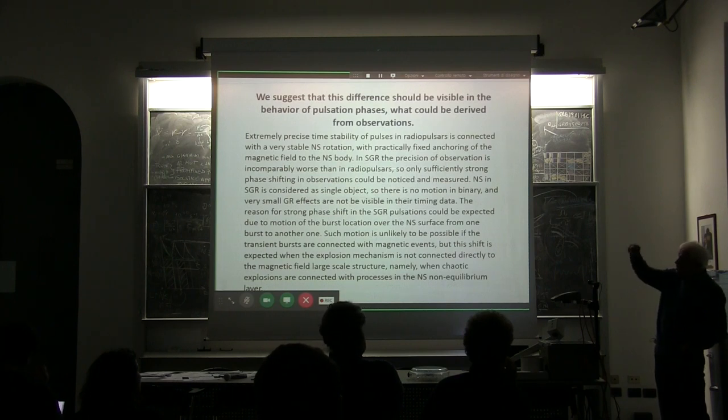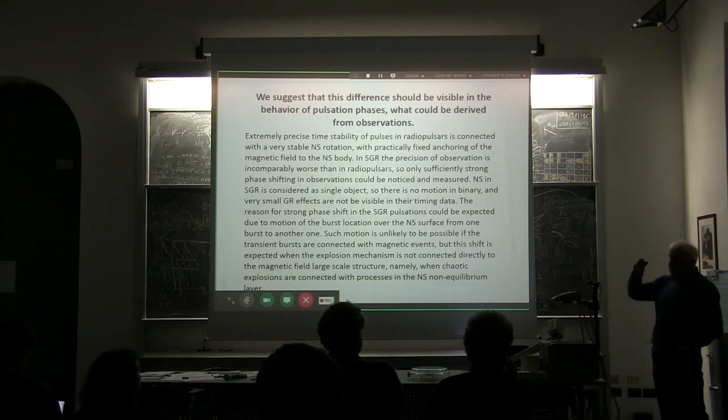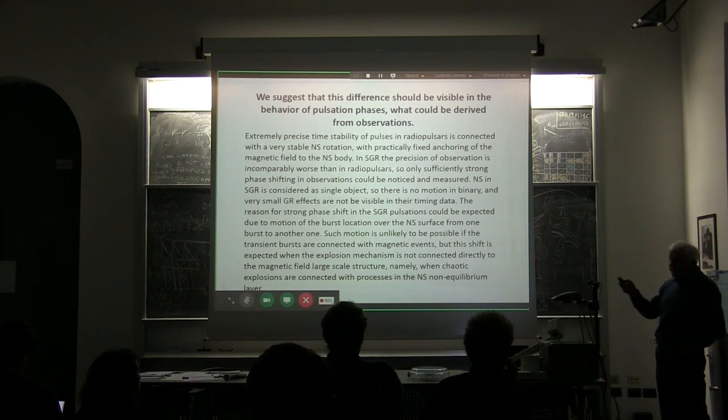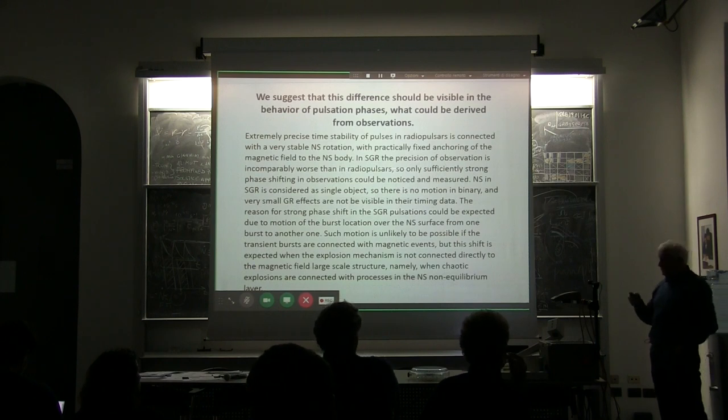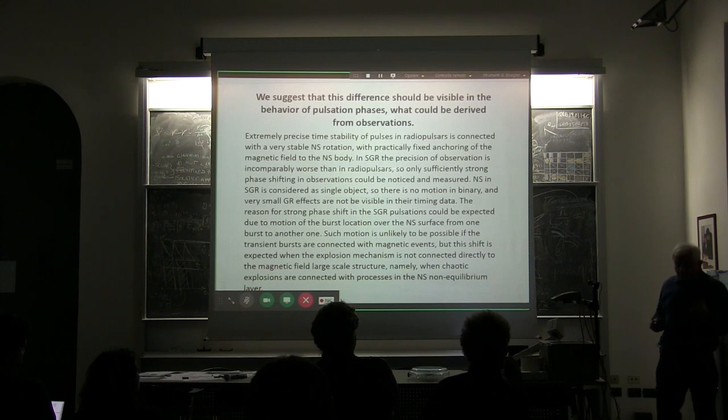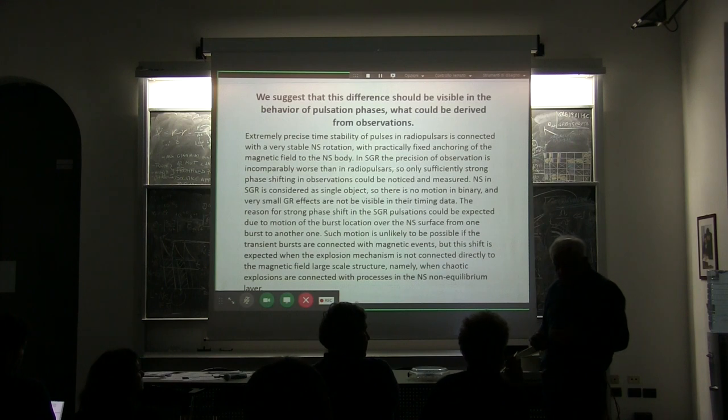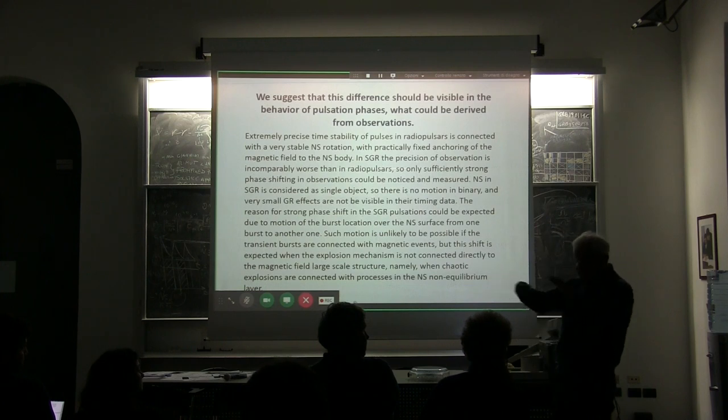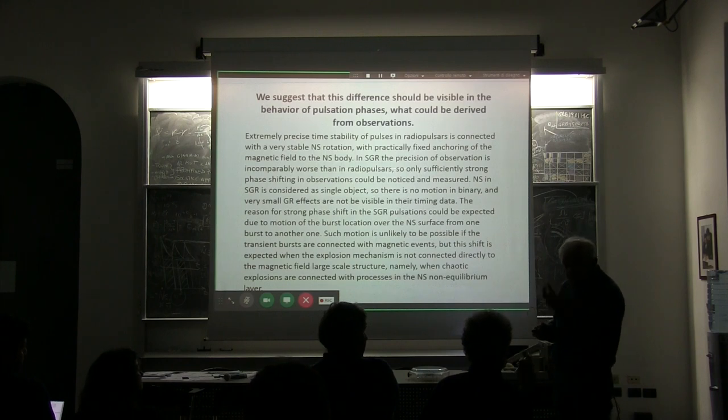It was on the sky on the Large Magellanic Cloud in the vicinity of one supernova remnant. But at that time it was thought that this is just coincidence. Actually, Mazets himself concluded that this is a coincidence and this gamma ray burst is strong because it's very close to us, very close. And that's because we see very large flux. Mazets interpreted that it is very strong, not because it's stronger than others, but because it's much closer to us.